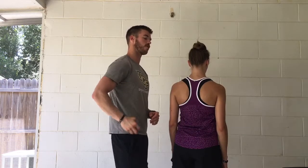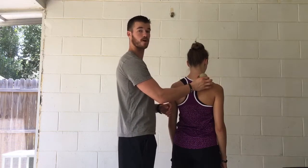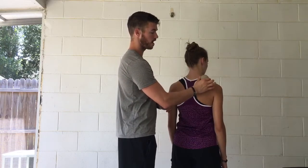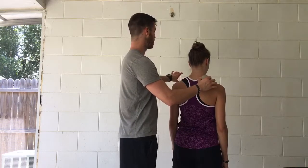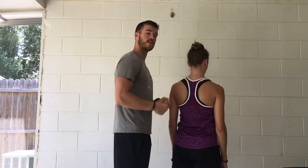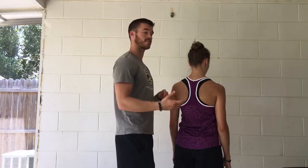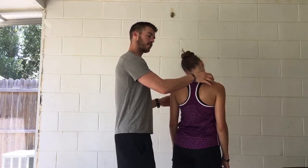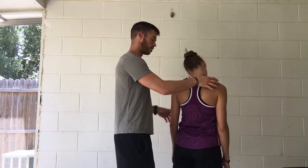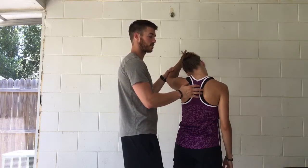If we need further work, we can do soft tissue work such as myofascial release, taking a lacrosse ball or some other implement and fitting it right in this tight area somewhere along this line right here. She could then pin that against the wall, breathe, and move her arm through various ranges of motion, trying to break up little adhesions. We could also do passive stretching, where she lets her head fall to one side and gets a gentle stretch through this long musculature. If she wants to, she can add a little bit of gentle pressure with her hands.